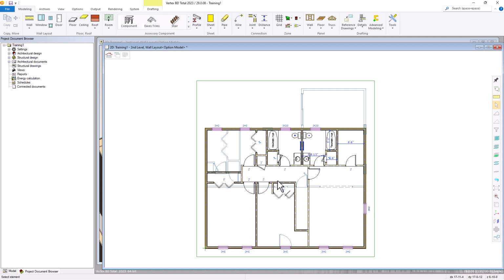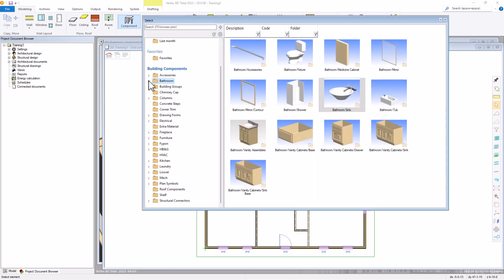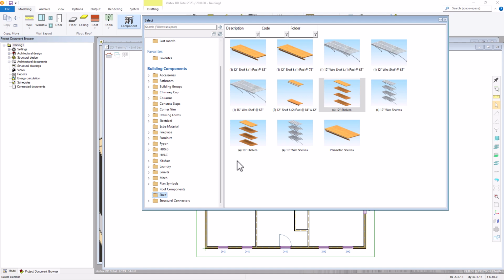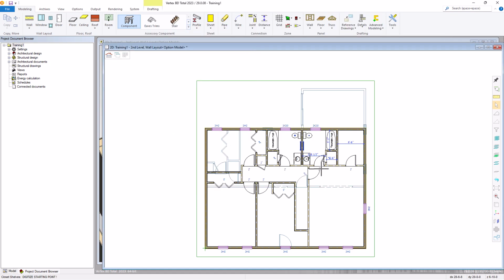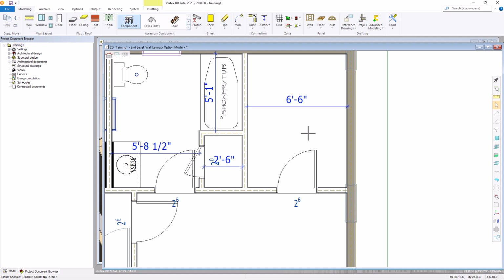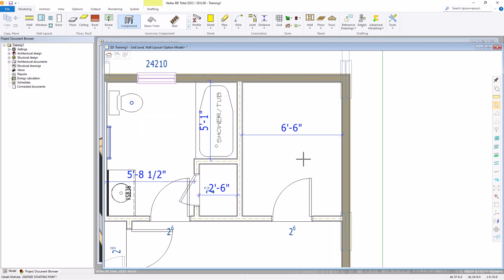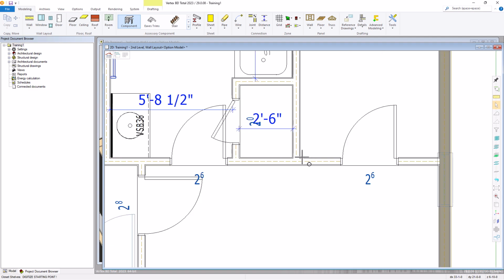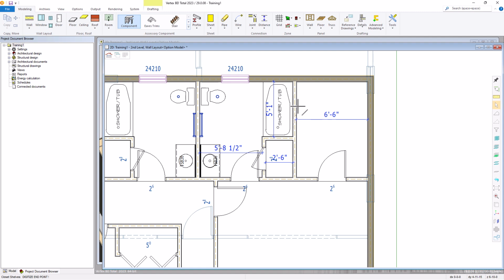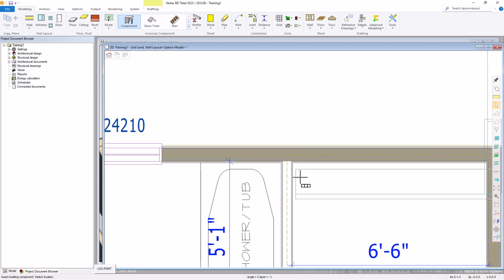Now let's go ahead and finish up this model by adding some shelves. So we'll go into Components, we'll close the bathroom, and scroll down under Building Components to the shelf. Let's start with the closet shelf. So we'll add a 12-inch shelf with one rod at 68 inches. Let's start by going to the walk-in closet. Now we're going to select the length of this shelf, so we want it to go from this drywall corner, lock it in a vertical, to this other drywall corner.